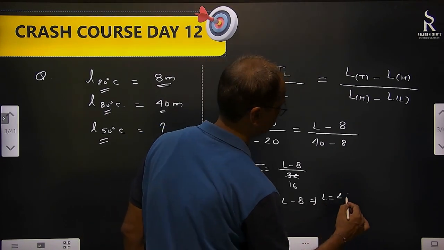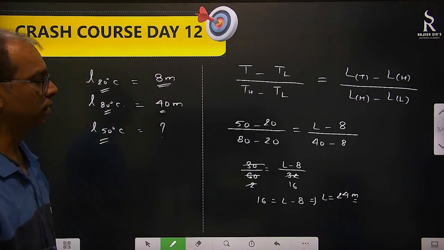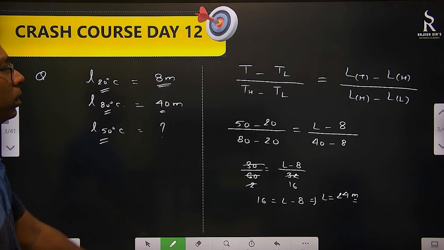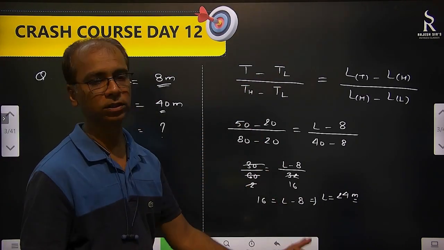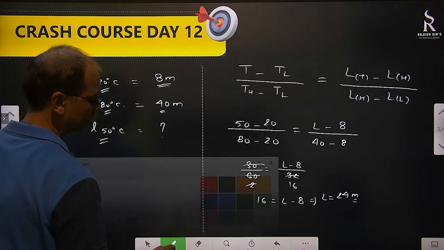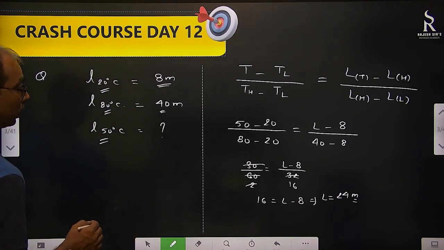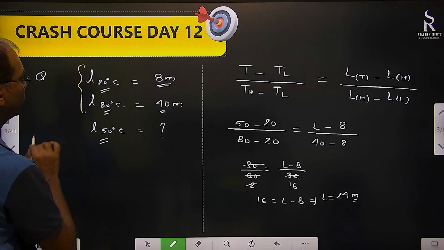That's all, finished. In this one I did not use alpha or anything. It was not required. We solved it with this itself, and my suggestion to you is to solve it like this. But suppose the question asks you for alpha also, then what will you do? First, we will use these two to find alpha.